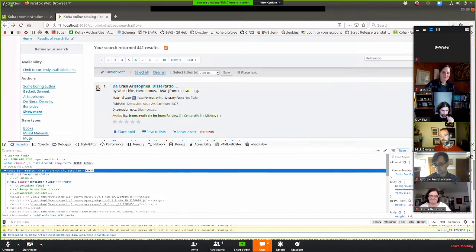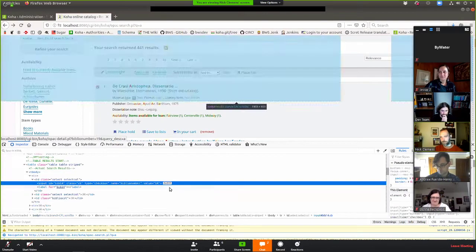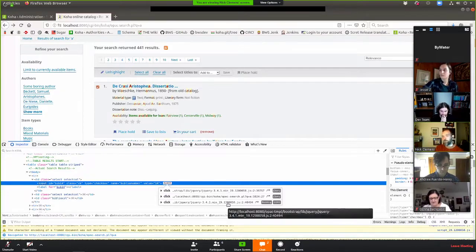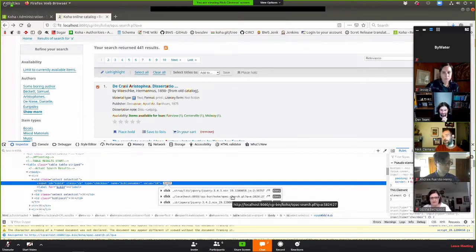So the problem, I would say at this point, is when we check this, this is supposed to show, this should change. So we should look at this little box here. And when we look here, there's another event tag. Excellent. Looking at these 3, by the way, the top one is this localhost jQuery 3.4 min. The bottom one is also this localhost jQuery 3.4 min. You can probably discount those if you're looking for errors, because it's less likely that the error is in jQuery itself and the whole JavaScript framework, and more likely that the error is in the Koha file itself. It's not impossible that it's a jQuery error, and it'd be great if it was, because it would make us look really good. But in this case, it's in the Koha code.